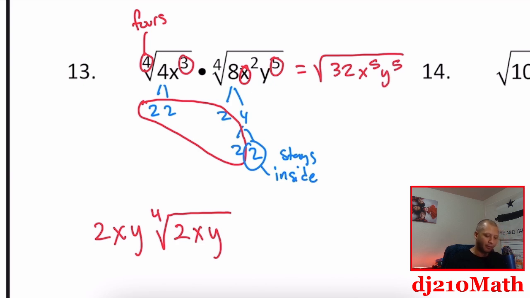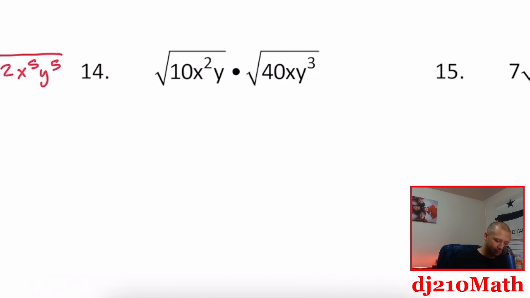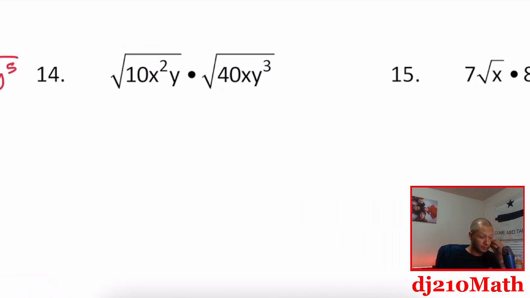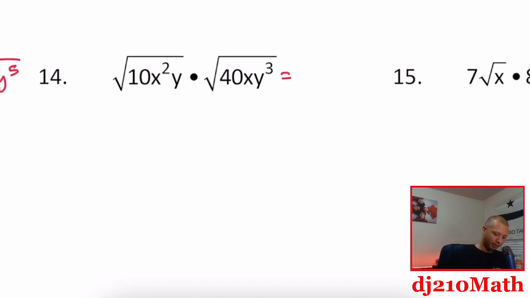And now you simplify it, right? I would break 32 down using all these numbers I used right here on the left. 2 times 2 times 2 times 2 times 2. And you just take out a group of 4. Hopefully you understand what I'm saying, right? Like if I wanted 10 times 40 is 400. X squared times x is x cubed. Y times y cubed is y to the 4th. Right?